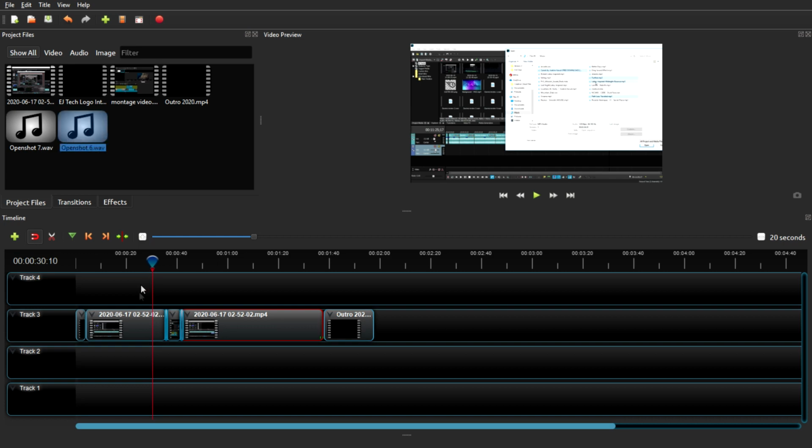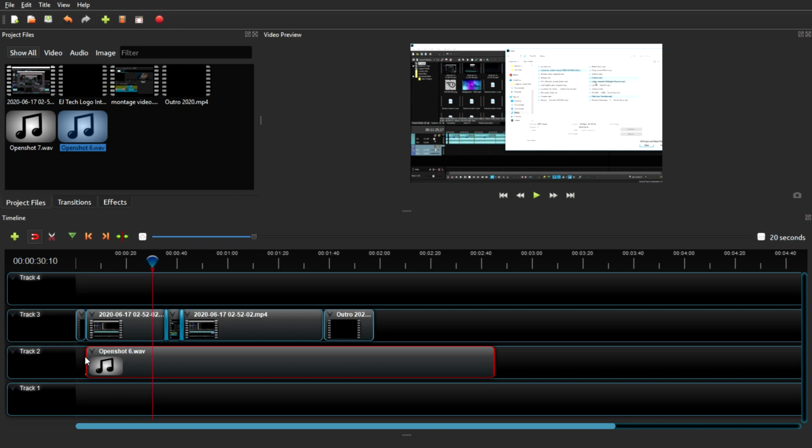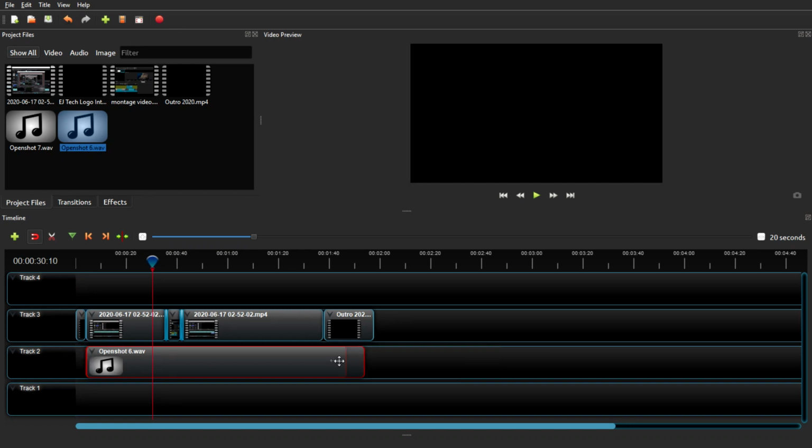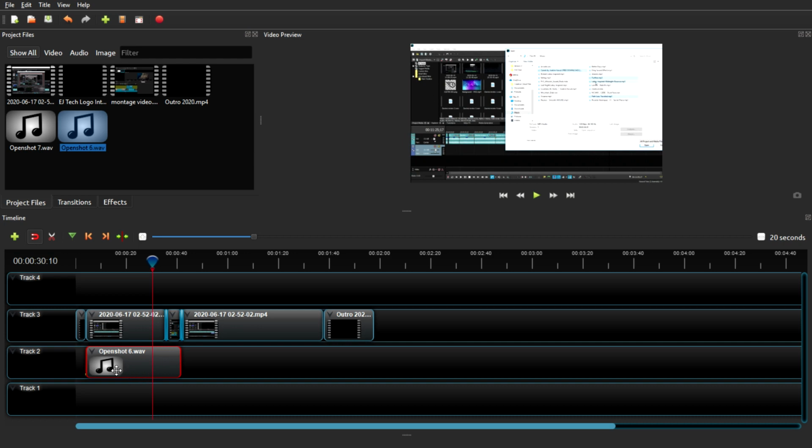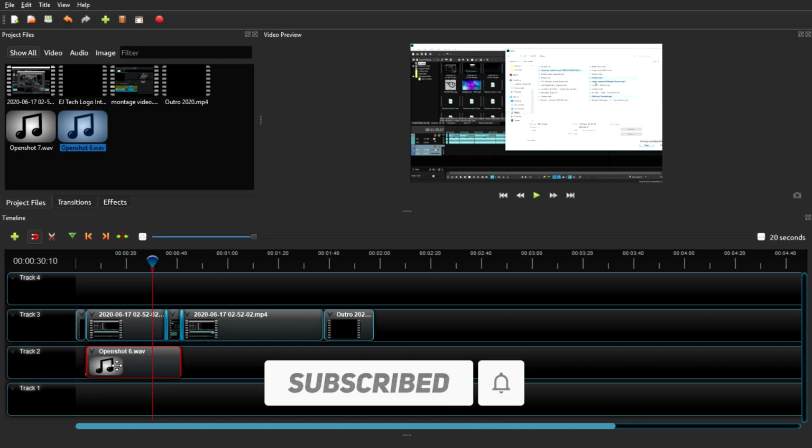But the next thing that we're going to do is add our audio, and it's basically the same way we add any video clip. Just click and drag it down to the timeline, or just put it according to where your video starts or ends. Now here I'm not being super careful because I'm just editing a rough draft, but when you're actually making a video, you want to make sure that you synchronize your video and your audio as well. Especially if you're editing a very important video where audio is a big part of it, you want to make sure it's synchronized and in time.